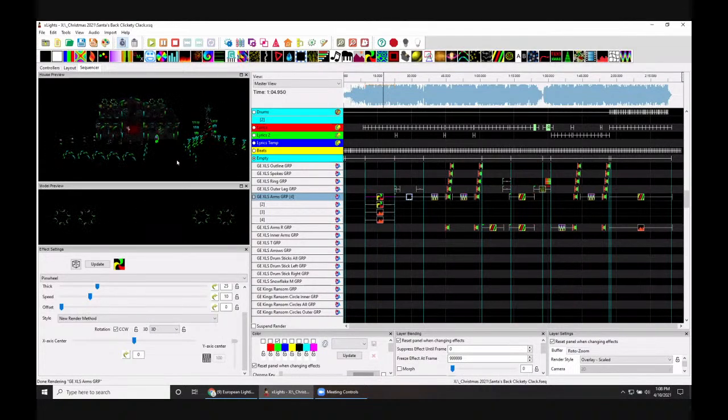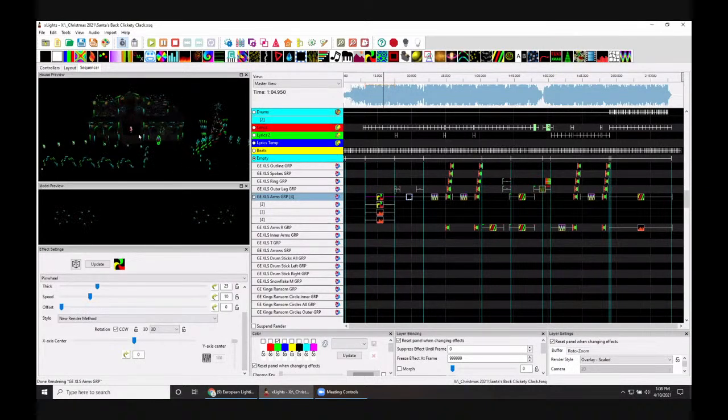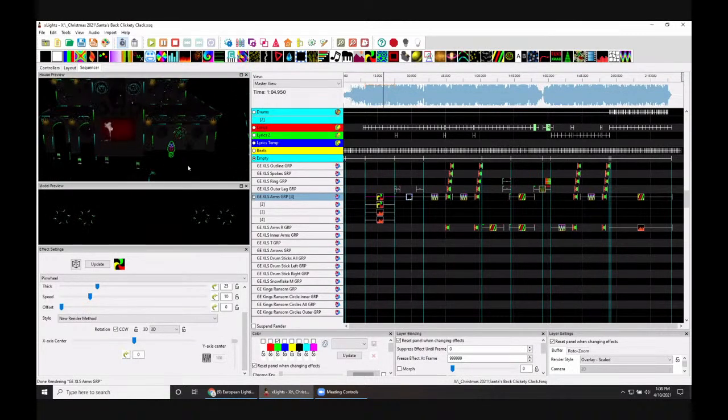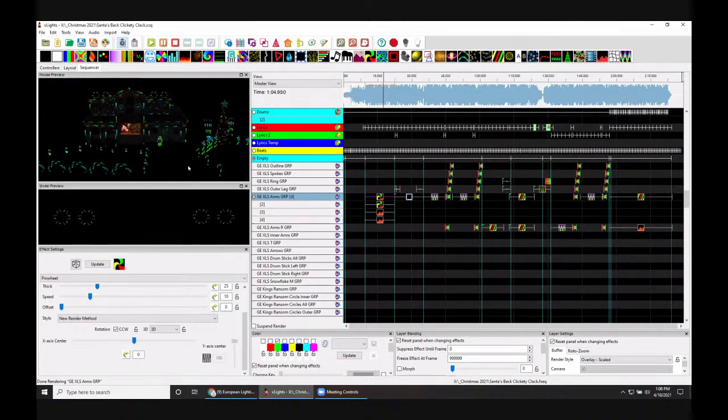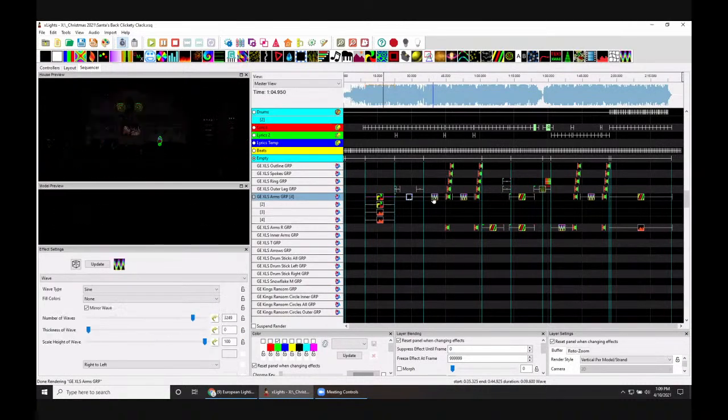But the other reason there's always quite a bit going on is because of your layout. Because I'm a provider of sequences, I don't know if you have arches, windows, or high density or not. And I know there's been discussions about, well, shouldn't you have everybody's props and models? And no, because it's not about whose props I use on my home or put in my store. It's about the knowledge sharing with people on how to take this and apply it to anything. So this is more of an education issue. It's not whose prop you decide to put on your house.